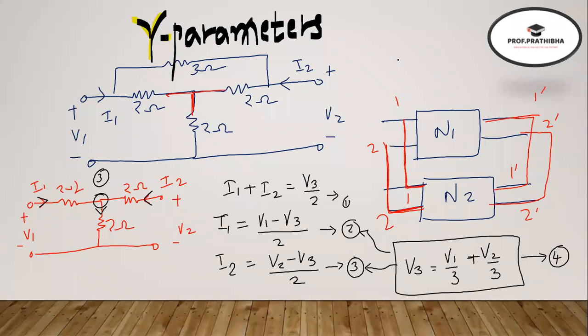Okay, so I can see Advait's answer. So I hope you have got I1 and I2. So what is I1 and what is I2 that you're getting? I hope you're getting I1 as something like V1 by 3 minus V2 by 6, and similarly I2 as V1 by 6 plus V2 by 3. Something like this, you will get the answer. So if you get this particular answer, then it is correct, right?